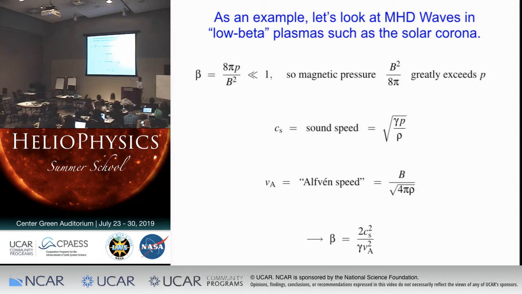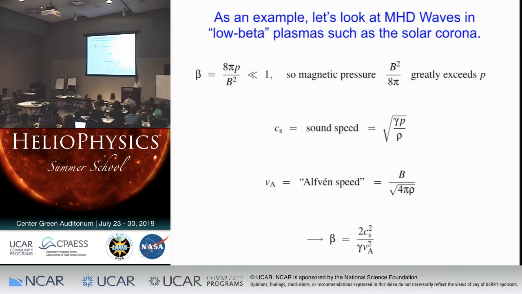So when beta is small, the sound speed is small compared to the Alfvén speed. Also the thermal speed of the plasma, which is just like the square root of P over ρ. At low beta, the thermal speed is much less than the Alfvén speed. In my talk tomorrow, I'm going to make use of that fact. And the fact that I mentioned that even once will give me license tomorrow to assume you're completely familiar with the idea that at low beta, thermal velocities are small compared to Alfvén speeds.